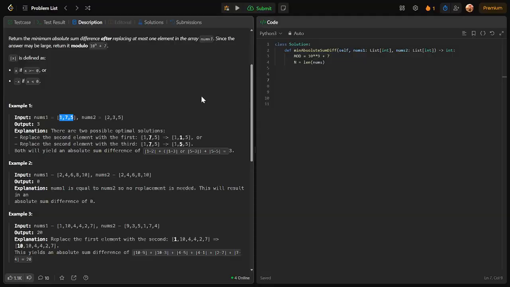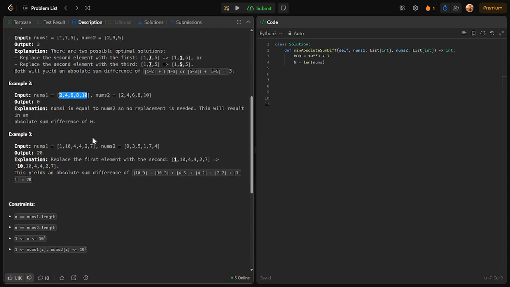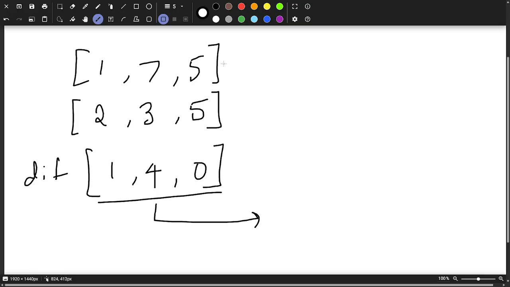Let's look at another test case. Okay, here we don't replace anything. So first element with the second. The solution is not the maximum difference.